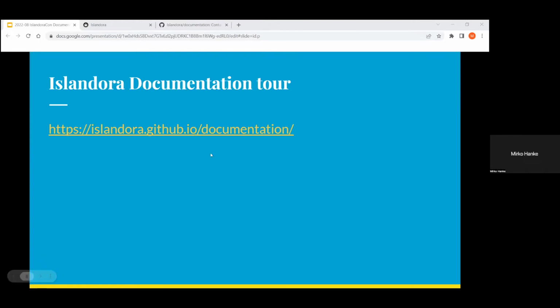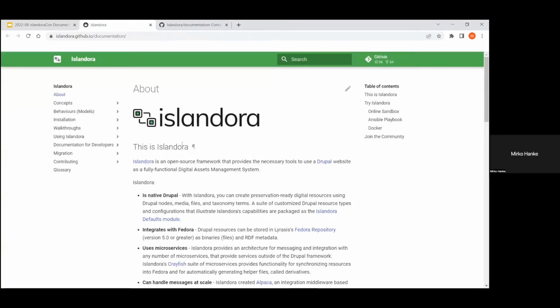With that, I just want to present a few highlights of the current Islandora documentation. As I mentioned, this is the product of an automated process that turns the source code of the documentation into this web page, which has a nice navigation. The documentation is segmented into different pages, and every page in the documentation in turn has a table of contents.